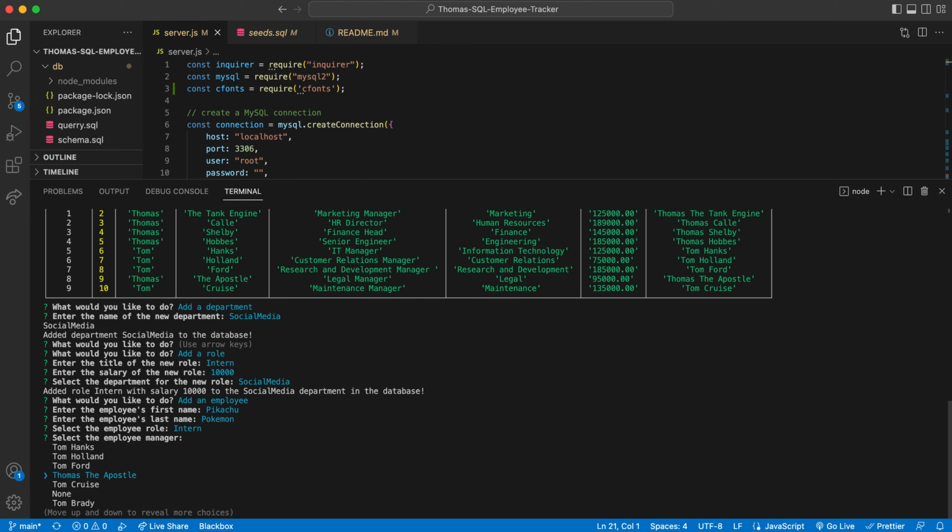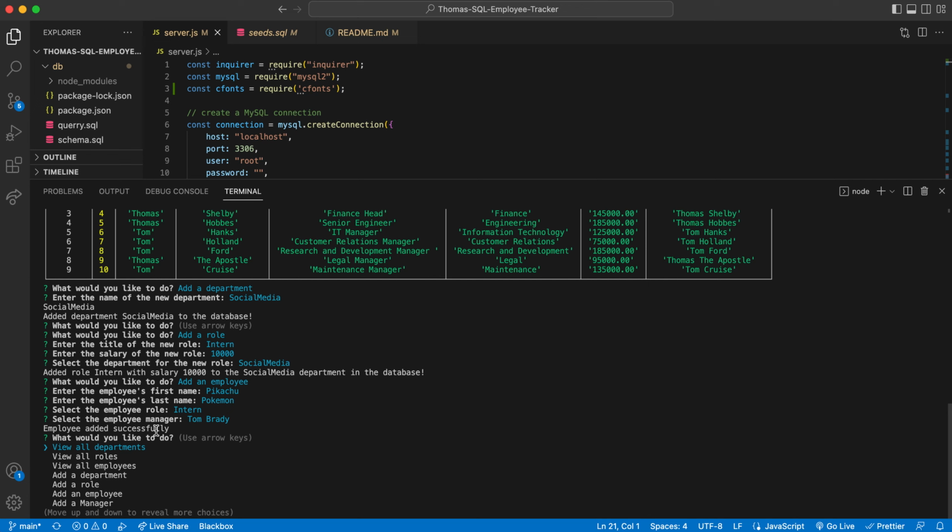Because now we get all the list of managers here. Let's go with none other than, we can also select none. I've added that in. That wasn't mentioned at all in the criteria, but I did that anyway. So just a heads up in case anyone wants to do that, you can select none and then go to add a new manager for that role later on too. But it makes no sense because we're in the current stage right now. So we're going to select Tom Brady.